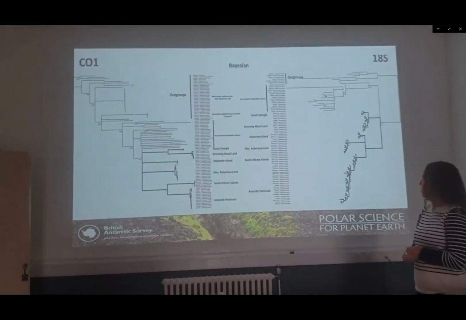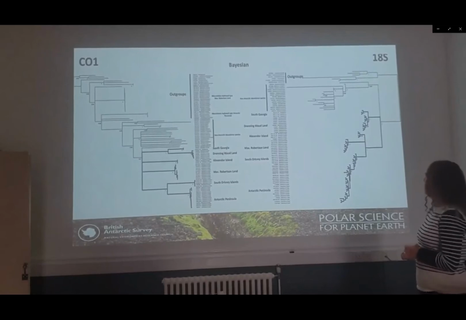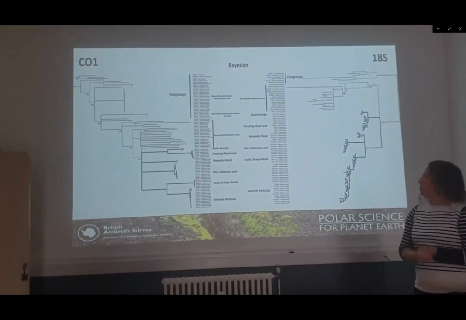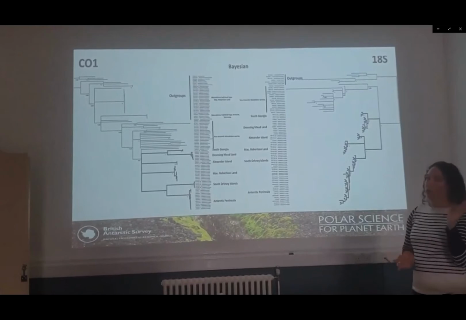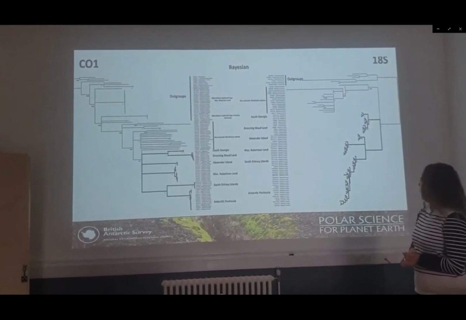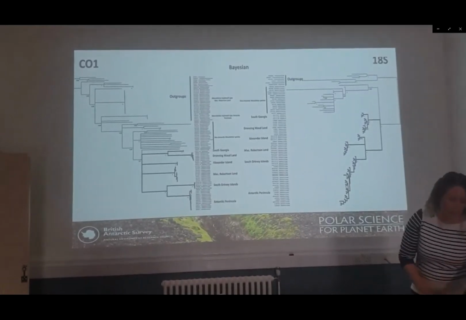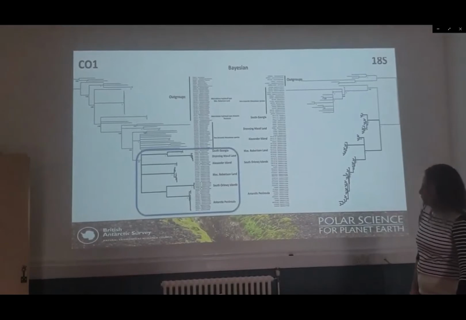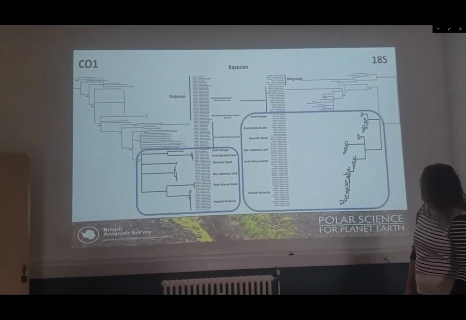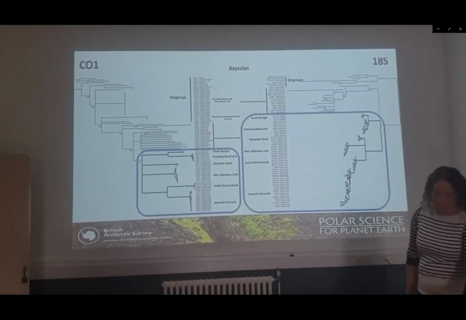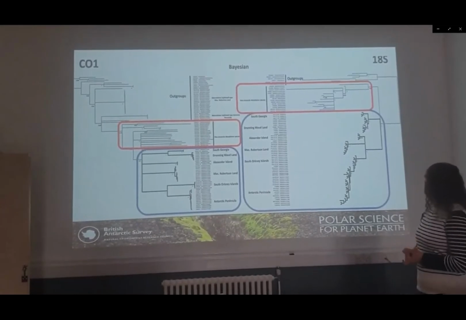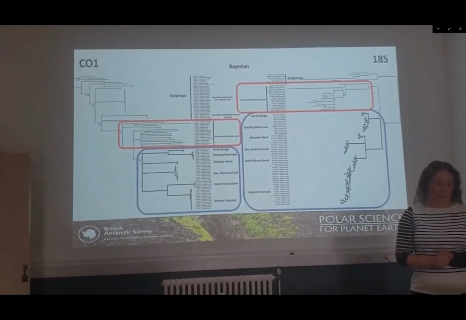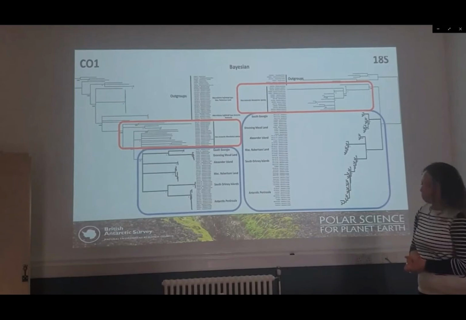But how do they actually relate to the rest of the Mesoboetis genus? So we took a look at CO1 and 18S. These are the Bayesian models, but I do run some more. And if we have a look at how these relate, we can see that this group here and here are the Antarctic species, with the non-Antarctic being placed here and here, related but strongly distinct from each other.